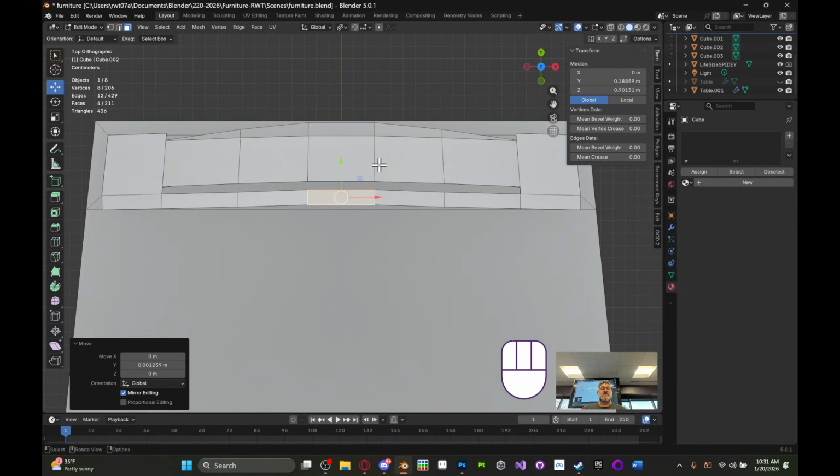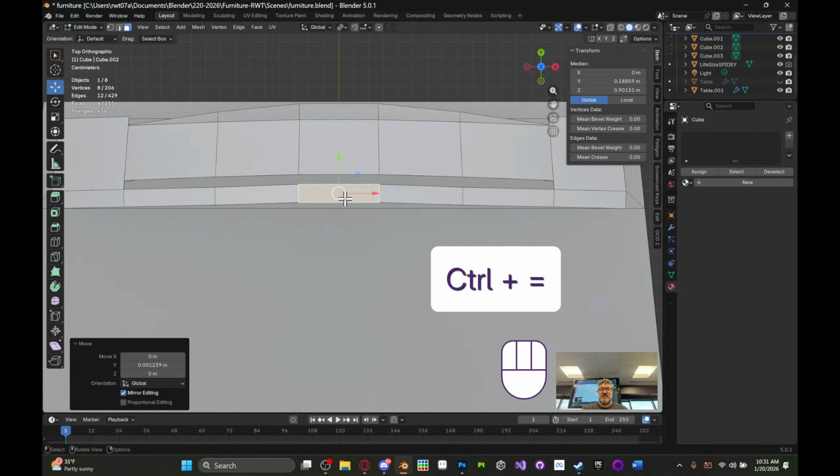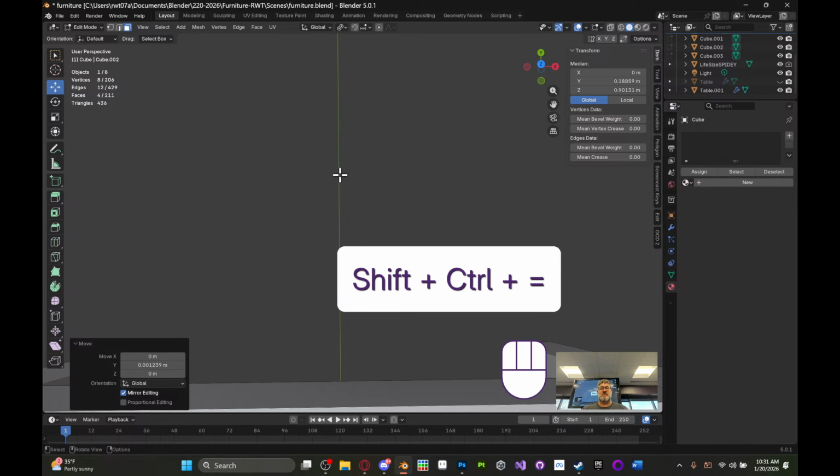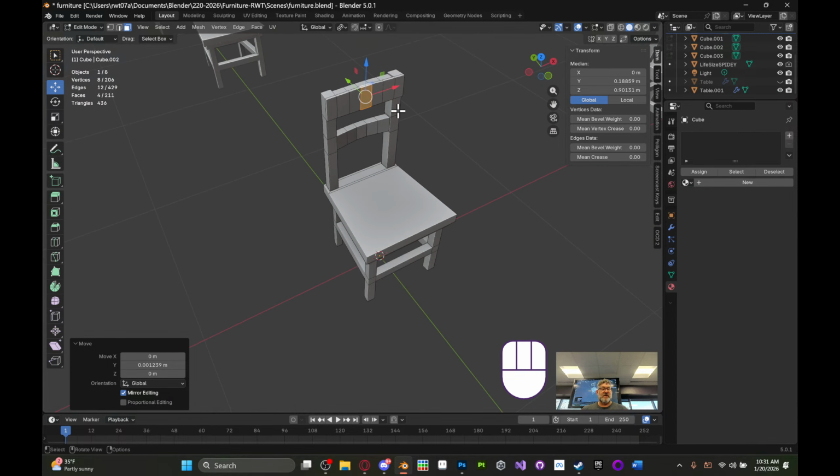So here's something fun. I turned off proportional editing, so I'm doing it manually. I just pulled the middle part back, and I've got this weird kind of bow thing. I hit Control plus. Oh, I don't have a number pad. I forgot about that. Maybe it's Control Shift plus. Nope. All right. Well, if you've got a number pad, you can hit Control plus and do cool stuff.